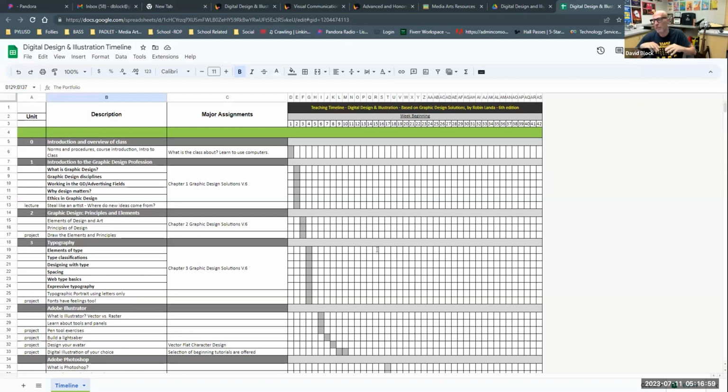In the beginning of the year, the way that my year goes, I'm sure you guys are familiar with the way that this is. There's a lot of lecture and a lot of instruction going on. By about the third month, my students are kind of on automatic. They're working on a project and there's not a lot of lecture. It's just me wandering around, making sure they understand the program and doing the best that they can with it. That's how my year goes. There are times when I stop and instruct and talk about stuff, but a lot of my classes are just hands-on, where they get into it. They come in, everybody gets right to work, and I'm wandering around helping them out.